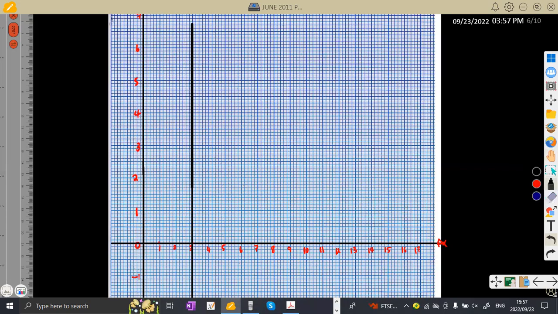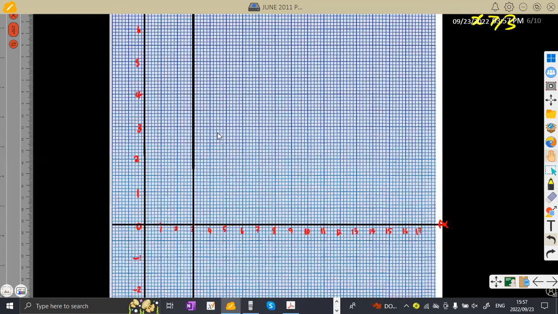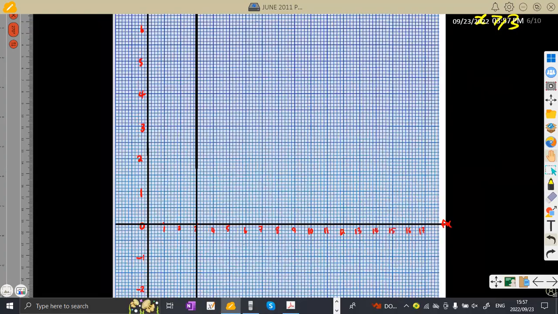So you write your equation, x is equal to 3, then you can shade. I'm just going to write x is equal to 3 here. Remember that the inequality was that x is greater than or equal to 3. So which values are greater than 3 from this line? These are the values on the right side. We do not need the left side of this line. This one is actually wrong because they are less than 3. So you shade these values, they're out. We do not need them.